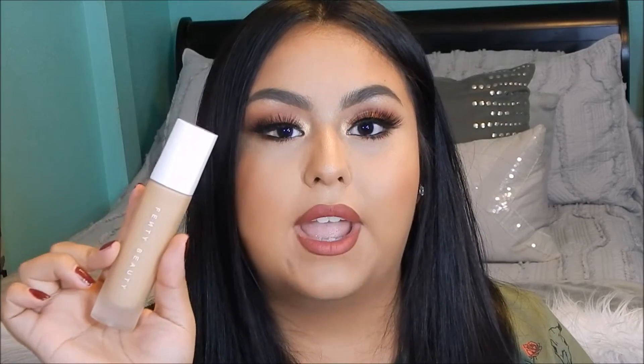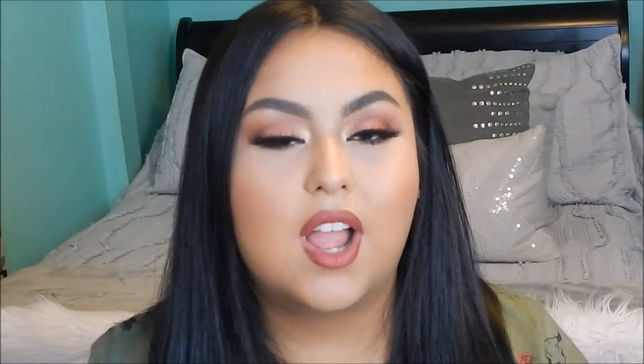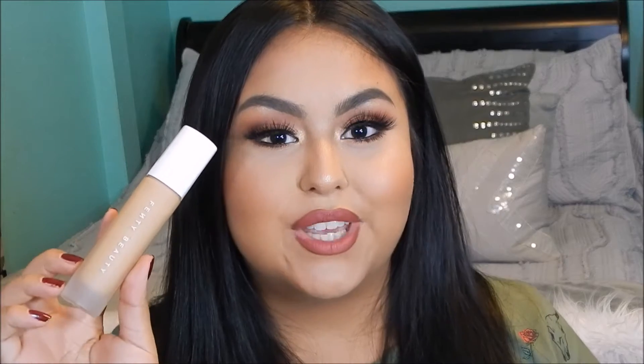The next foundation that I've been absolutely loving — I'm sure you can guess what it is because everyone's talking about it right now — it's the Fenty Beauty Pro Filter Soft Matte Foundation. I'm in shade 300. This foundation just blew me away the first time I tried it. It's a matte foundation, and I hate matte foundations because I'm really dry and most of them give me a lot of texture. But this one I really, really like. It doesn't emphasize any texture. Once you're applying it, it's more of a satin finish, but once it sets onto your face, it sets matte. I did do a first impressions video on this, so I'll have it linked down below.